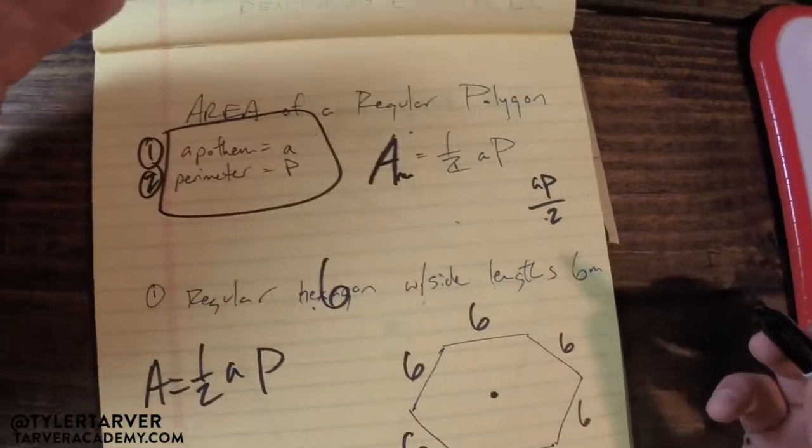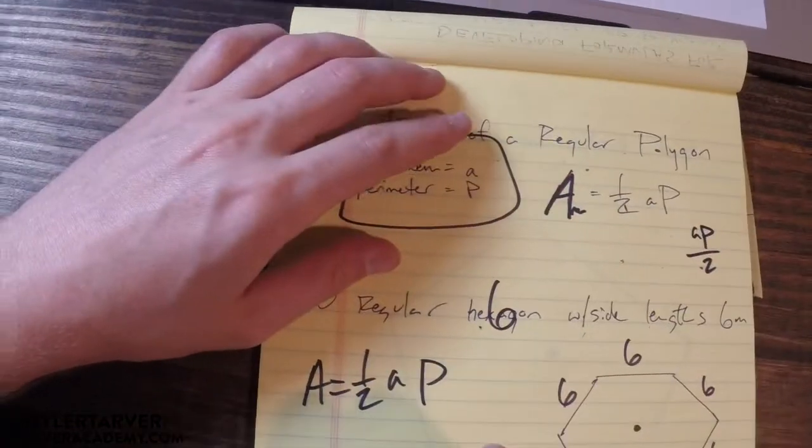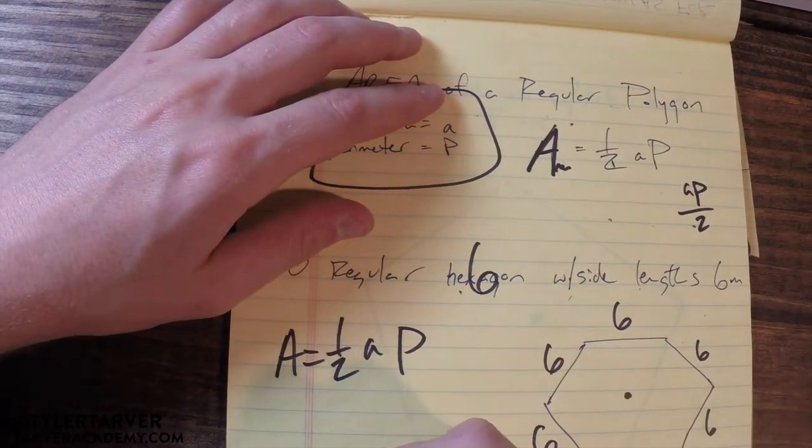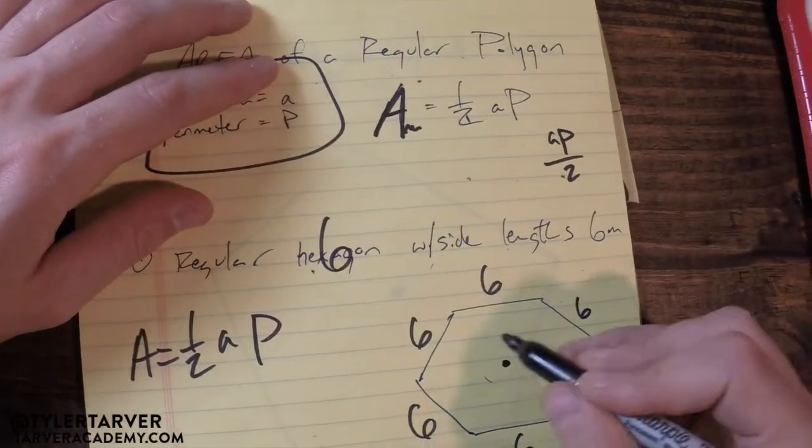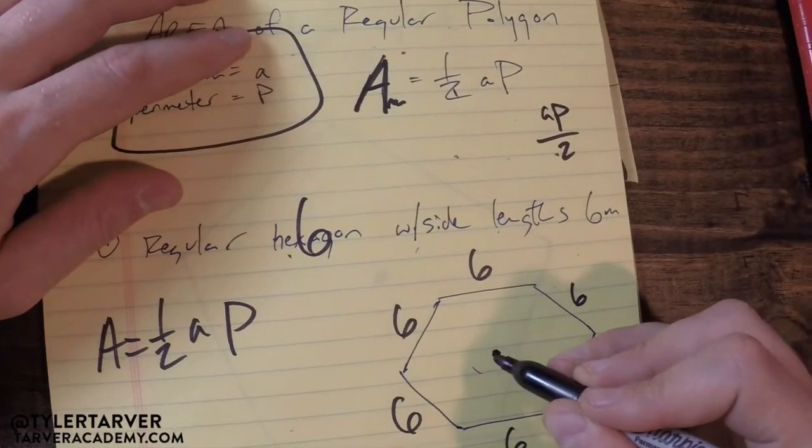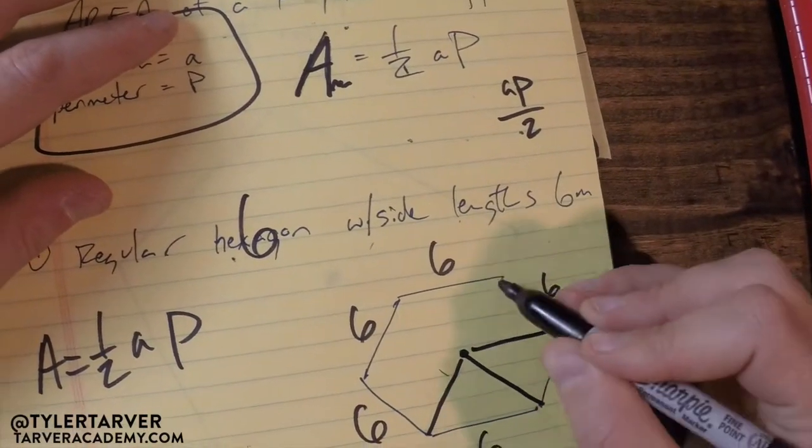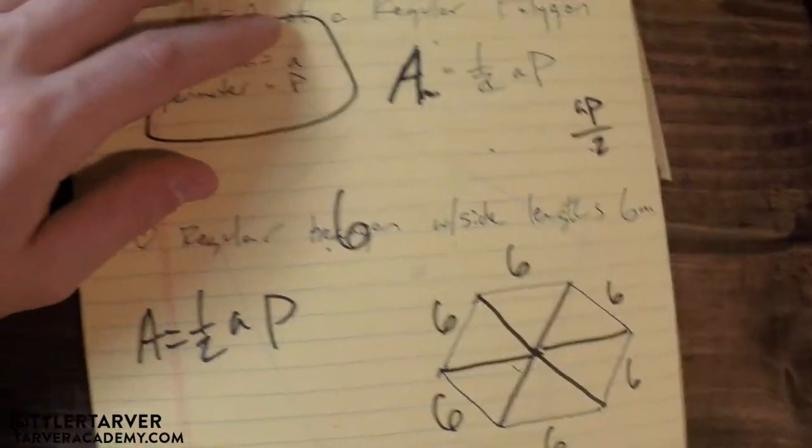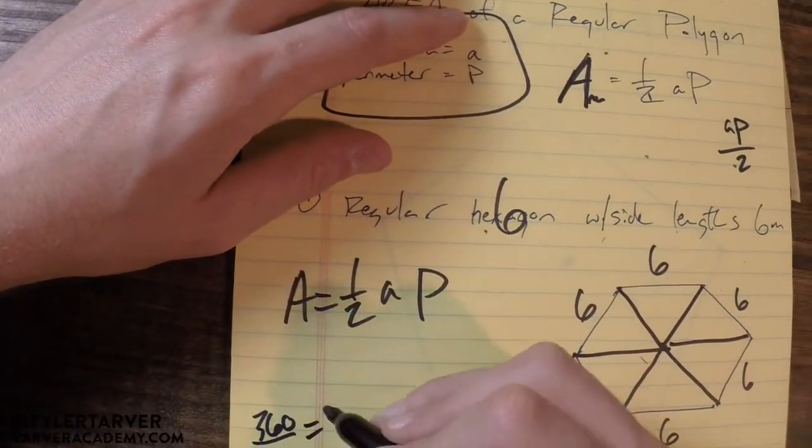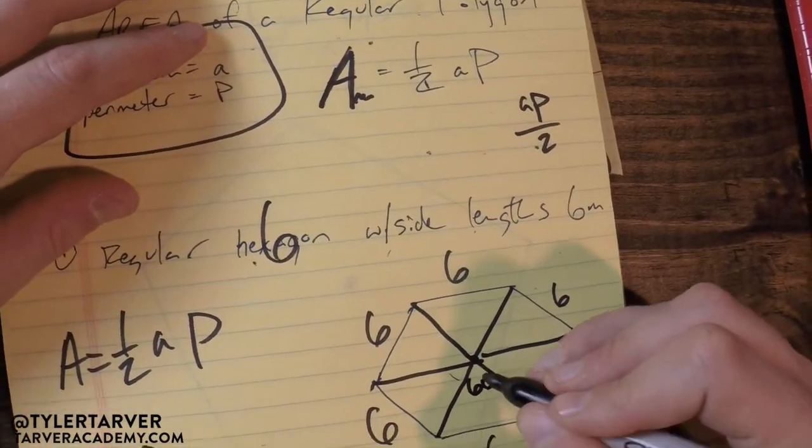Now, we know our central angle is what? Do you remember the formula for central angle? It's however many sides there are under 360, because we know our circle is going to be 360 degrees, and when we cut it into all these angles, we're going to have six angles. Therefore, they're all going to be equal, and we know that we can just divide 360 by 6, which means they are 60 degrees. So we know one of my angles is 60 degrees.